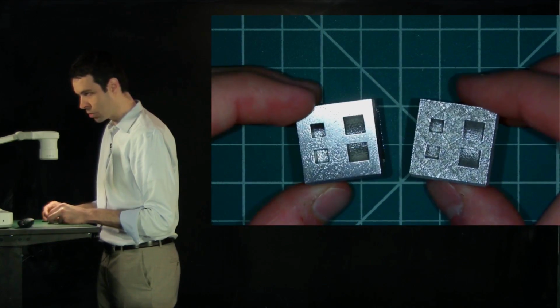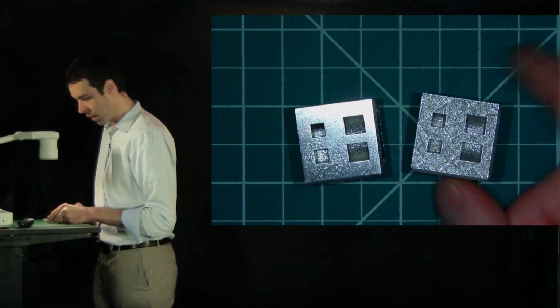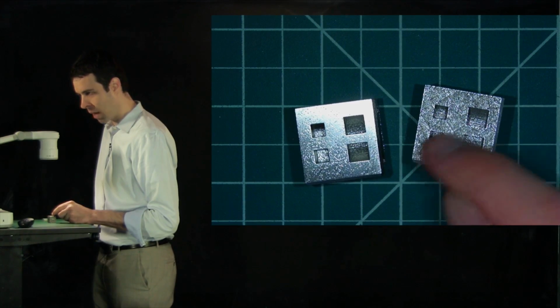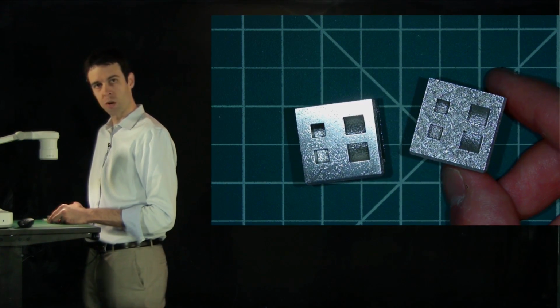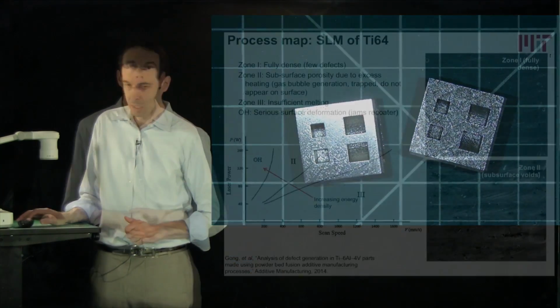We also see on the top surface of the unfinished part the evidence of the laser scan pattern. It's a bit harder to see than on the frame we just saw, but you see there are different checkerboard regions here. And this is because the scan pattern is globally divided into many regions, and that's needed to guarantee uniformity of heat flow and reduce the residual stress as the part cools. Those are both very important and complex issues.